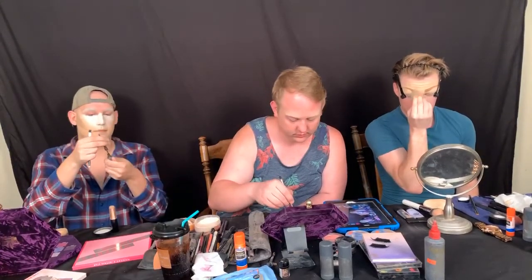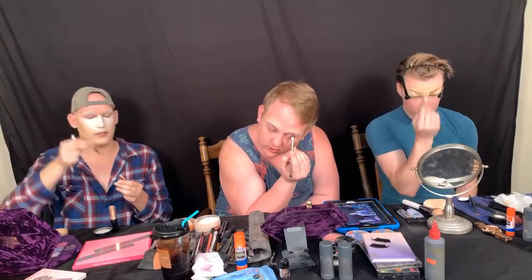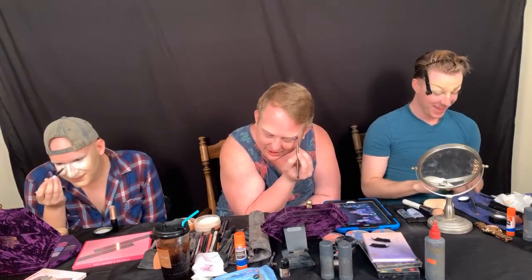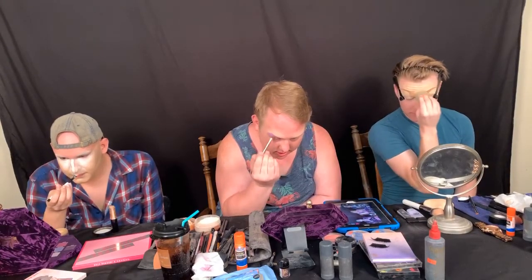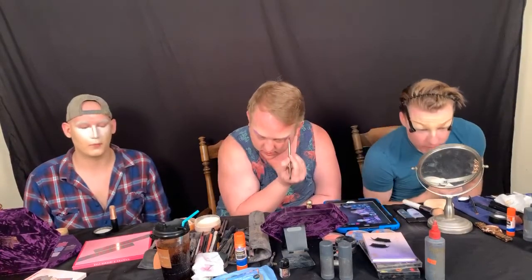I have this that I use. I do one color, and then I have this, and it's very sharp. It's almost felt tip, but it's still hard. And I just draw individual hairs. I want to do that, but I always get them too fat, too thick for me. I've never had that problem. It's a problem of mine. You really just have to play with it and figure out how to lightly flick your wrist, because if you do it heavily, I think that's what I do. I do it too heavy.